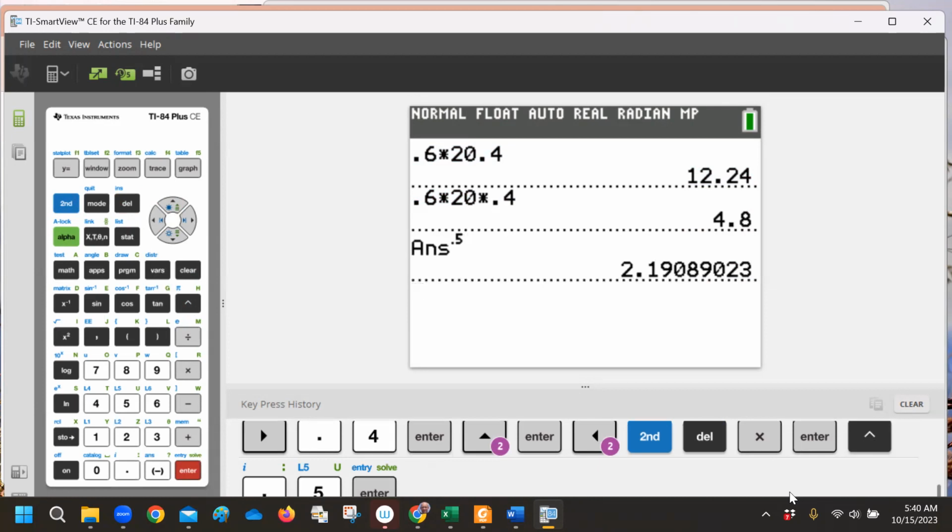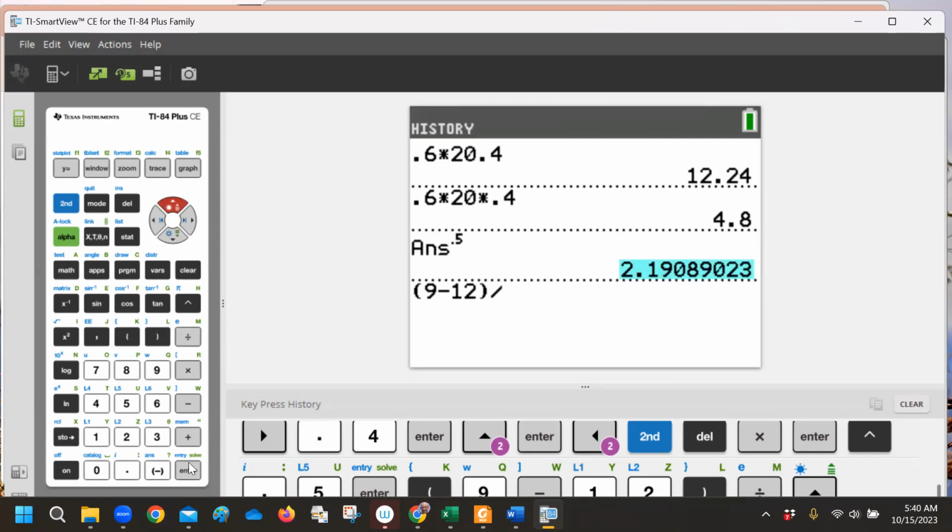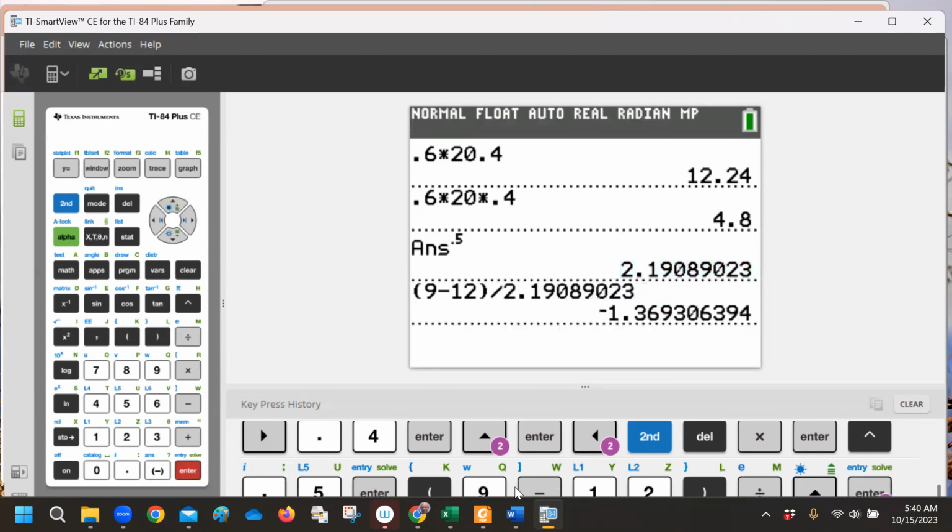And now we're asking ourselves, is getting 9 cashews out of 20 unusual if there's 60% cashews in the can? So we'll just do the z-score. And here I'm going to use some parentheses. So 9 minus my mean of 12, divided by that standard deviation. So that's a z-score of negative... I knew it was going to be a negative z-score because 9 is less than 12, but that's only 1 point, not even 1.4 standard deviations below the mean. So it wouldn't be unusual to get 9.